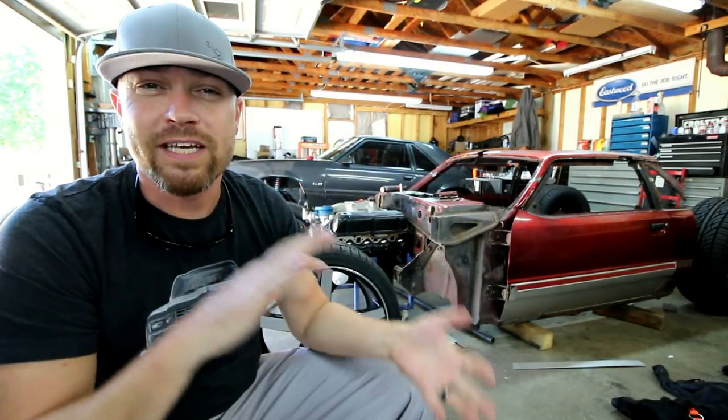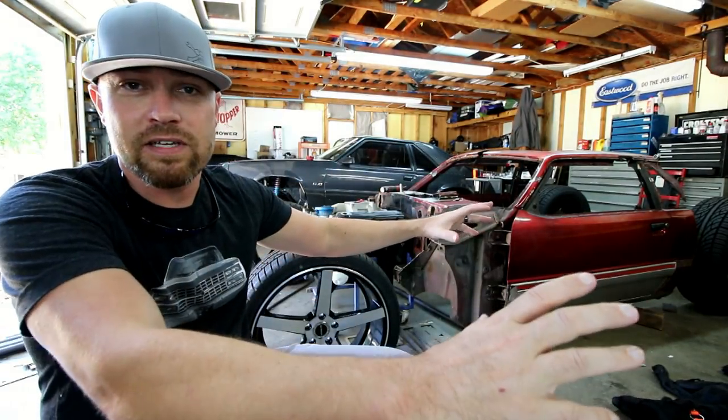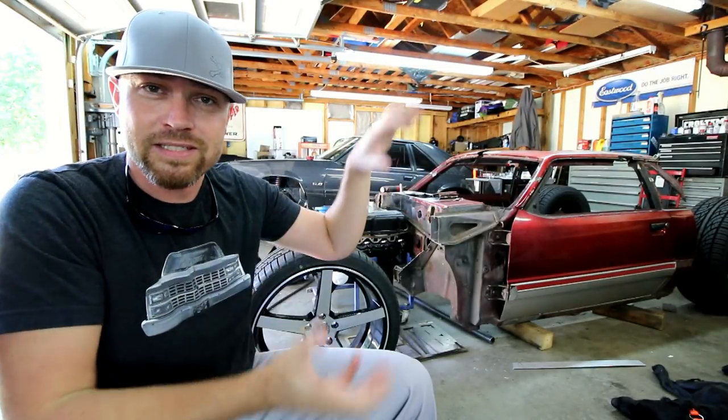Once I had all the tubing TIG welded up, I just cleaned it up a little bit with a Scotch-Brite. The stainless portion of the exhaust is in two sections just so I can take it apart.